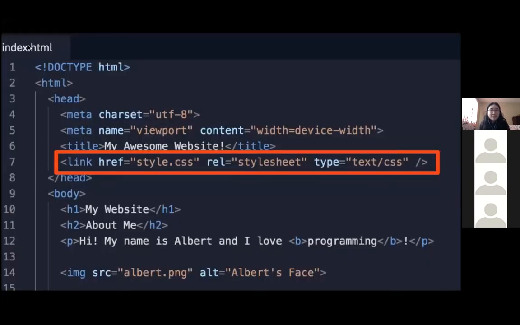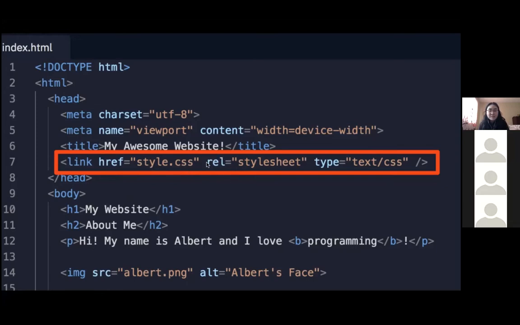So referring back to the index HTML that we worked on last week, I don't know if you guys followed along and also made your website, but to link a CSS file, you need to use the link tag. Then you need to reference the CSS file. So in this case, it'd be the name of the CSS file, .css. So if it's called pretty, you would write pretty.css. In this case, it's called style.css.